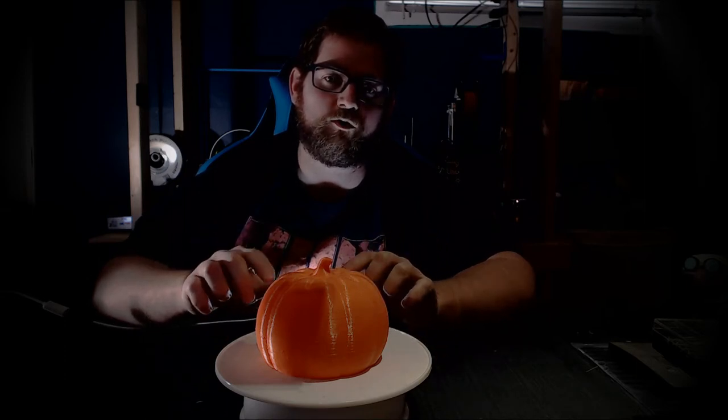One of the cool things about 3D printing is being able to hide things where you wouldn't ordinarily see them. Because you can build an object from the ground up, you can put things inside them without having to worry about how you're going to get them there. This pumpkin here looks just like an ordinary pumpkin. It's pretty cool looking, and it's printed in orange PLA from spool.ca — that's S-P-O-L-3-D dot C-A — printed at 0.2mm layer heights on my PrinterBot Simple Metal. But the cool thing is, it has a hidden secret.